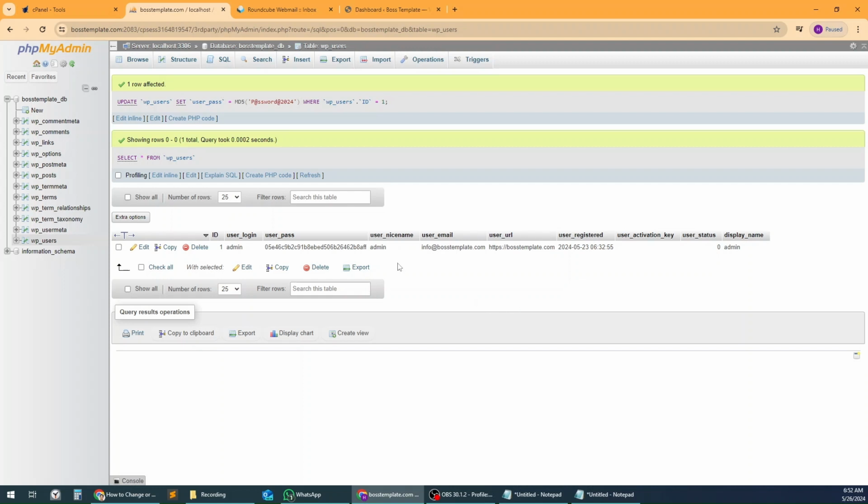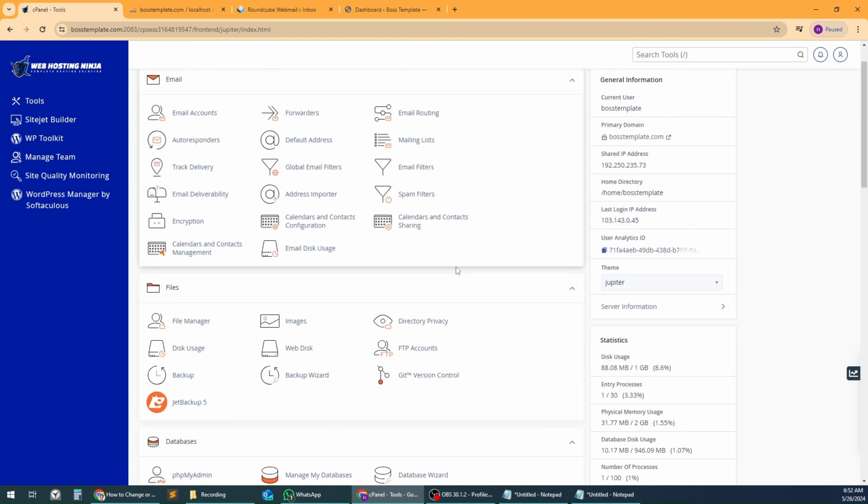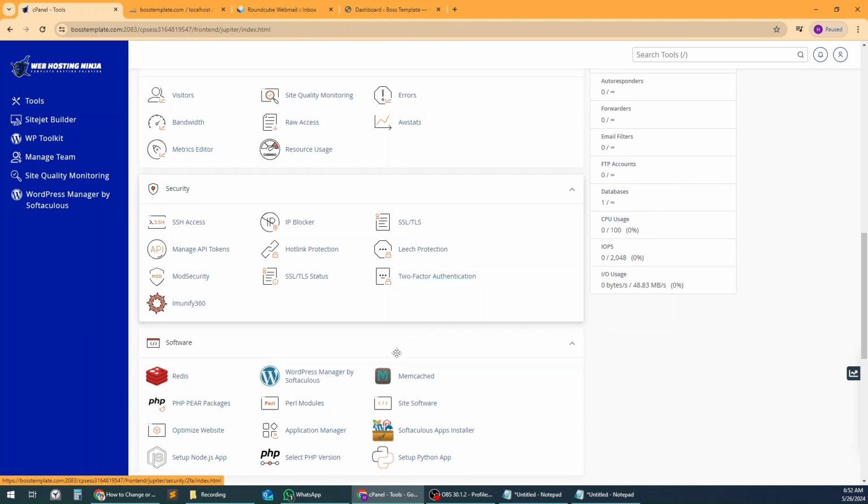By the way, I'll show you another option. If your control panel has an application to install WordPress, like Softaculous, then you may take help from here to reset your password or recover your username.